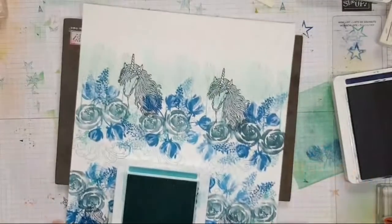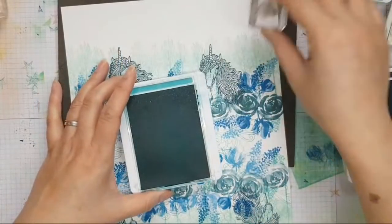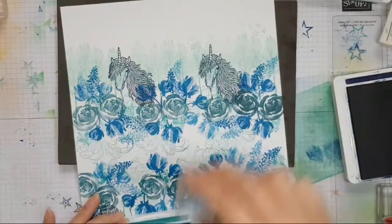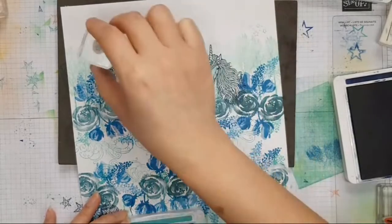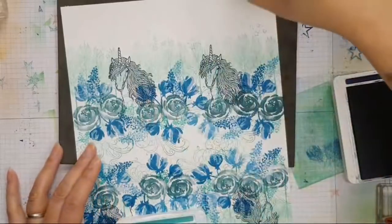Right, we have got some little stars that I'm going to be using as speckles, guys. So look, we've got little stars. How cute are they? And then we want them. We don't want just stars in the sky, so we're doing a few. I want to get very blue. What is my?